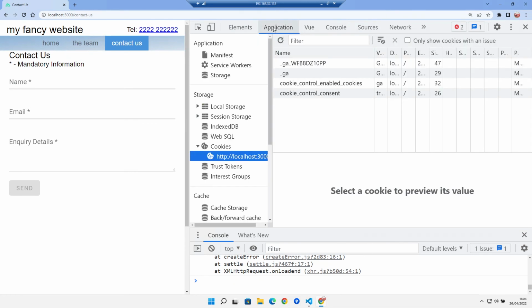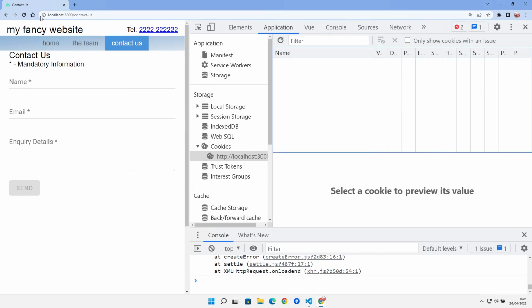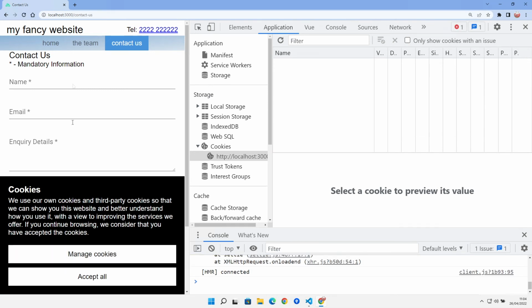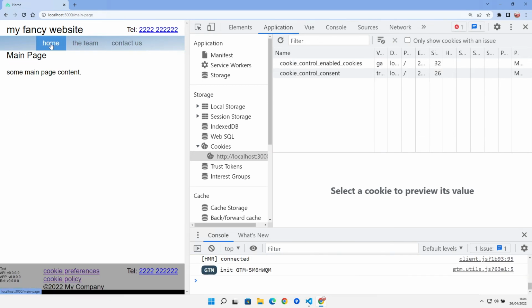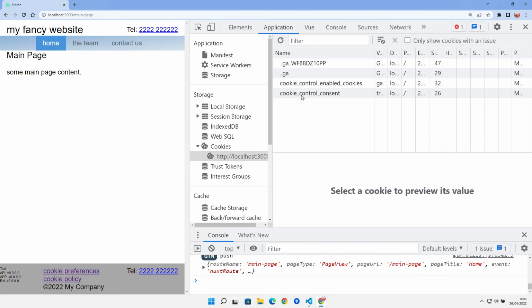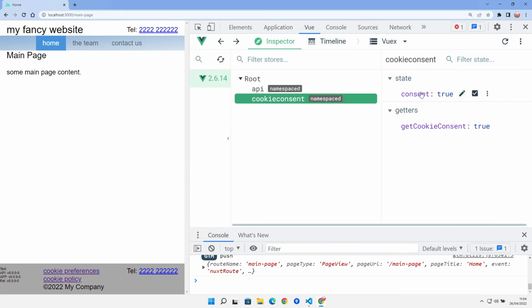So let's just show that all working. Clear everything out, refresh the site. We've got no cookies, and I'm on the contact page, and as soon as I navigate around, I get my cookies, and the consent dialog has disappeared. Vue's happy that we've consented, so it's all looking good. So that's how we can auto dismiss the cookie consent, which is so much better for the user. It's a much nicer experience to have a site that does that, rather than me needing to go and unnecessarily click an accept button to get rid of it. I wish all websites would work like this, but that's just my view.